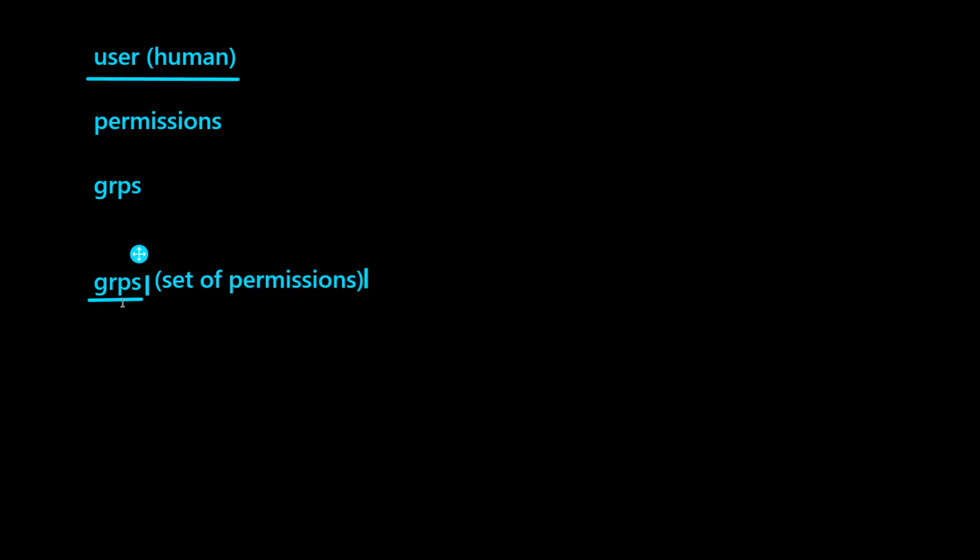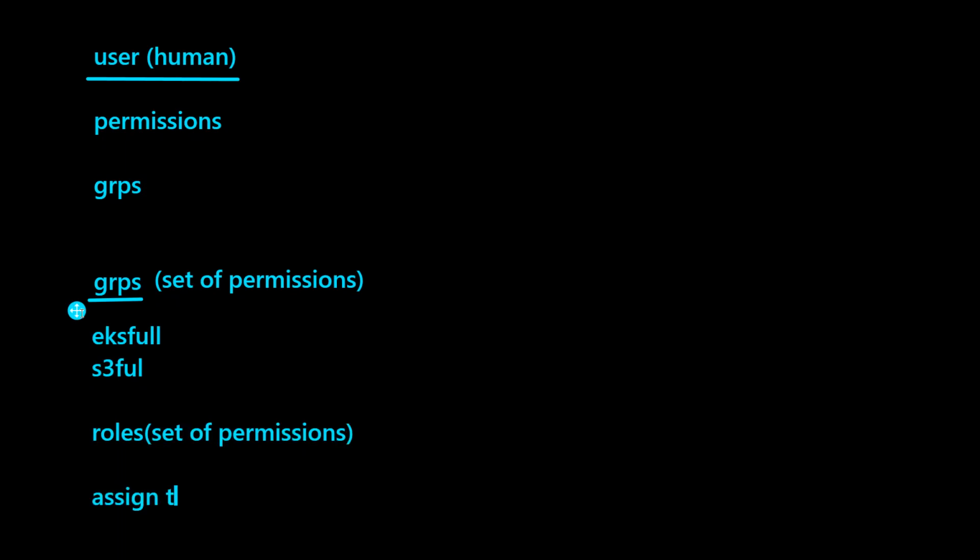A set of permissions, like EKS full or S3 full, or EC2 only create permissions or list, whatever. Now role. Role is service related. It is again a set of permissions. You assign this to a service.